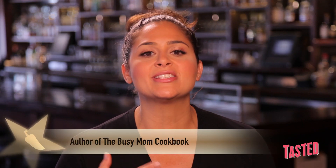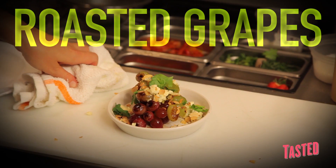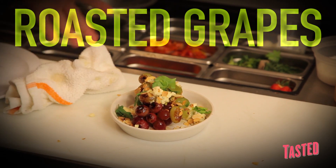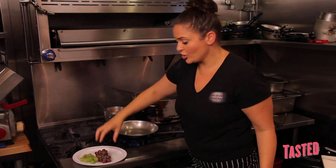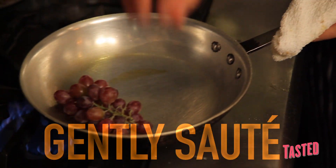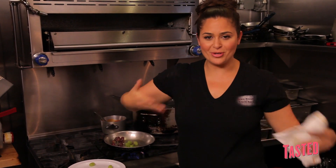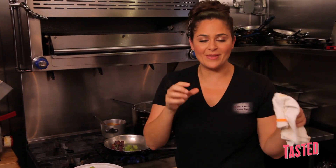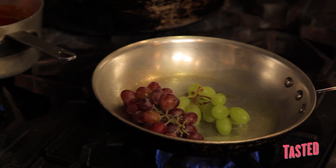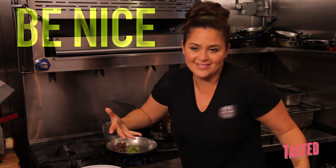A great tip for the at-home cook is honestly, you have to just keep cooking. Everybody's had grapes and cheese before — this is just a more innovative way of serving them. So you have your pan heated to a medium temperature, a little bit of olive oil, and just gently lay the grapes on the inside. You don't want them to fall off the vine — that's the beauty and excitement of the dish, your guests being able to pick them off. Don't move them too much in the pan, and don't be too aggressive with them. You have to be nice to them.